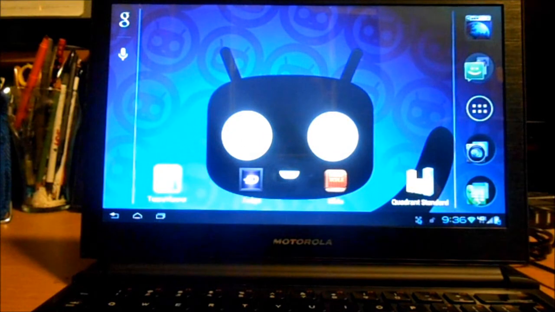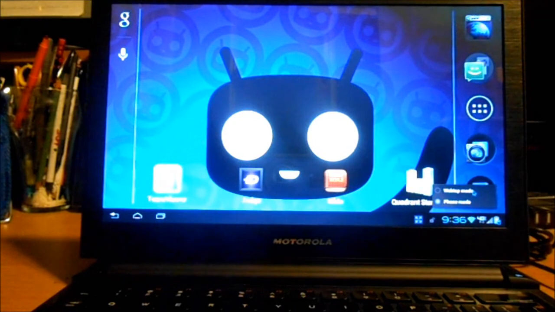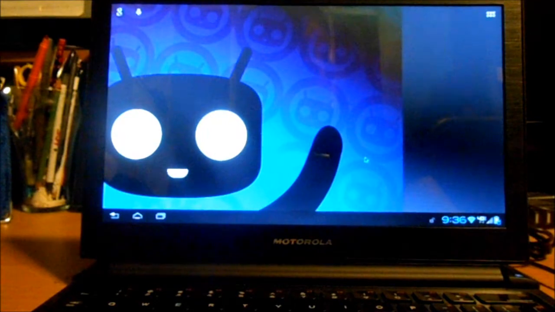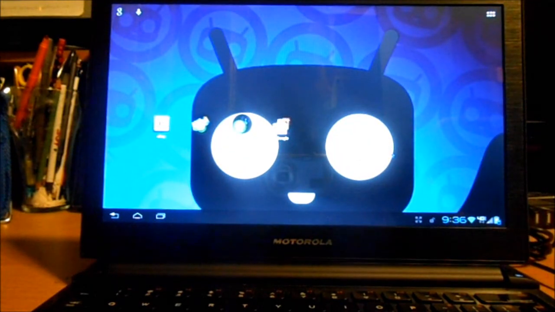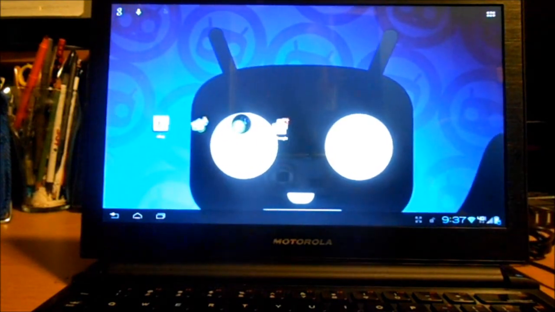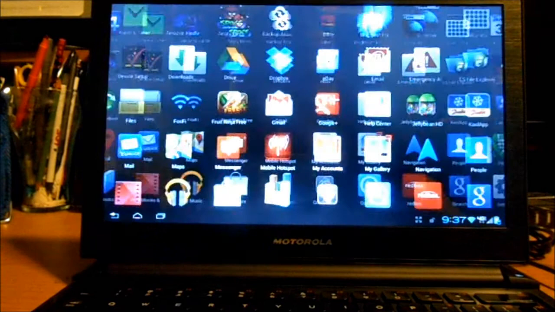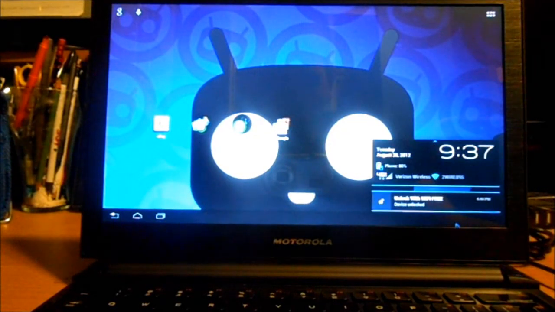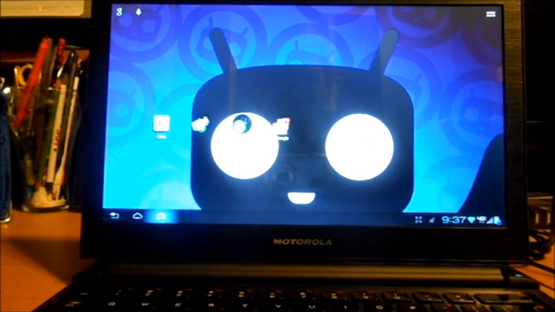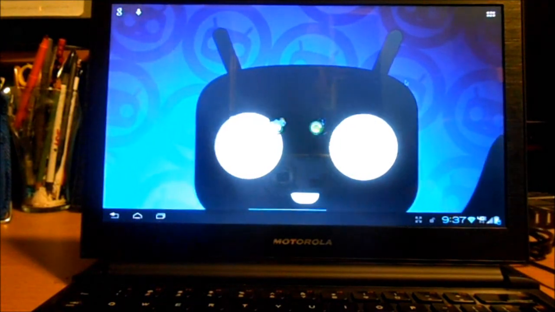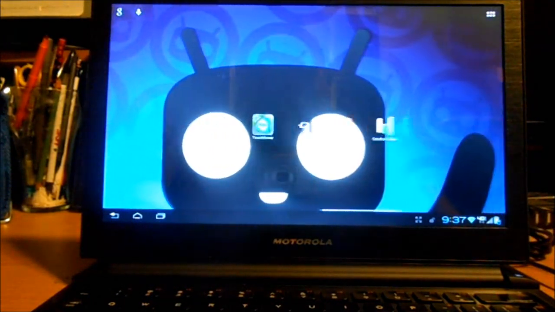If you go down here, this little icon down the bottom, you can hit it and you have phone mode and you have webtop mode. So if we go to webtop mode, it's going to start webtop mode and it's going to look a little different here for us. Okay, so here's webtop mode. You got some icons up here. You have your app drawer up here in the top corner. And you have your notification bar down here. And then, of course, you have your running applications over here. So, this is Apex Launcher's version of webtop.